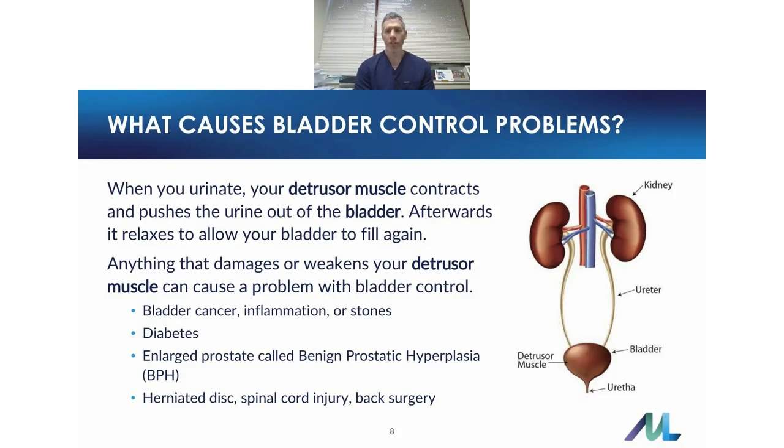Do you ever suggest just putting in an additional sling? Not typically. I would say if someone's had a sling and that's failed and they have recurrent symptoms, I will not typically recommend another sling. I typically go on to an artificial urinary sphincter. Now, obviously, every situation is different, so I don't think it's fair to say carte blanche, I'll only do one thing for everyone, but typically if they've failed a sling, I'll move forward with an artificial sphincter.